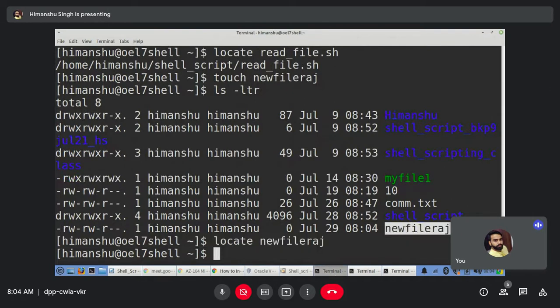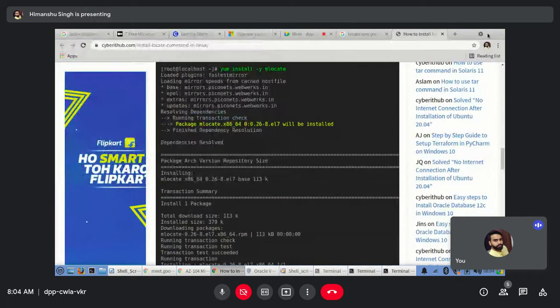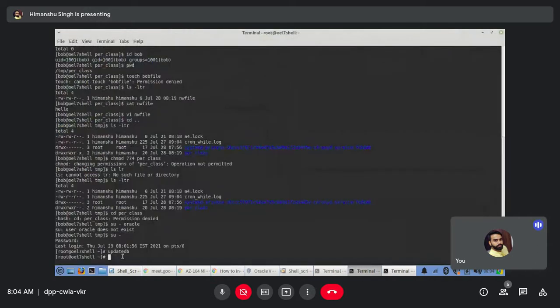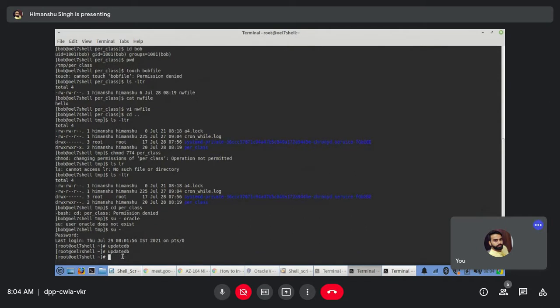So that's why we say regularly keep running your updatedb command, so that any new files that get generated will get updated in the list of files and their paths. Because I have created a new file, I will run updatedb. So updatedb completed successfully.